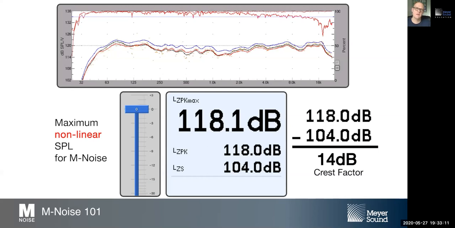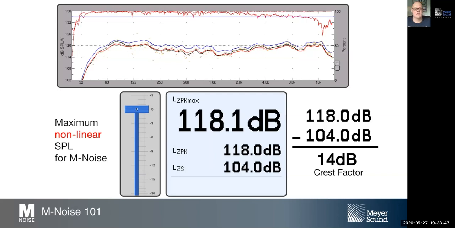Or do I want to leave the room because it's distorting? Without disclosing the stop conditions, there's no way you can tell from this double or triple digit figure whether the loudspeaker still sounds acceptable. If I compare two data sheets without the stop conditions being disclosed, I cannot compare apples to apples or oranges to oranges, because I don't know whether both manufacturers play by the same rules. And there's no way of telling me whether the loudspeaker is still enjoyable to listen to should I ultimately get to that point.